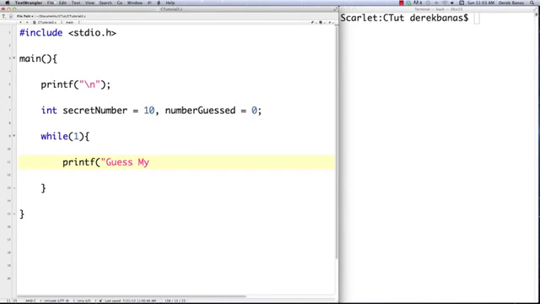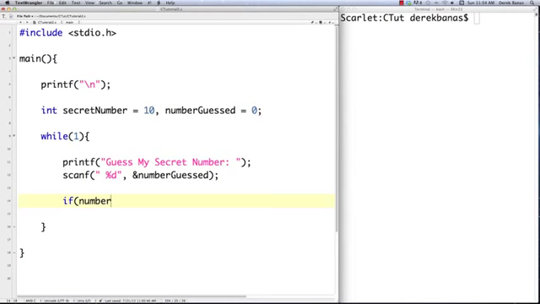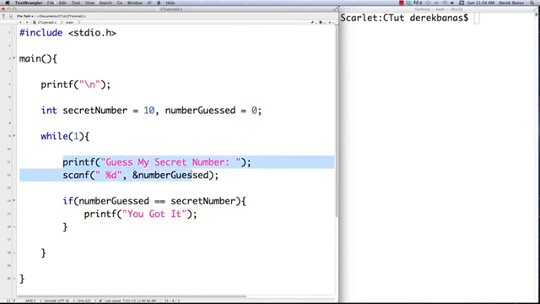So I'm going to say guess my secret number, like this, number guessed. Then what we're going to say is if number guessed is equal to the secret number, this guy up here, well, in that situation, what we're going to want to do is print, you got it, but then we don't want to ask them to enter another one because they guessed it. So what's something we can do?